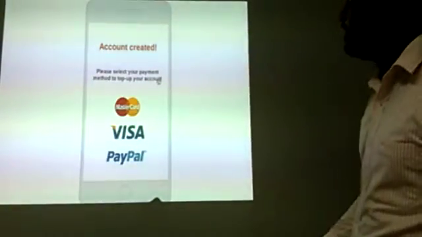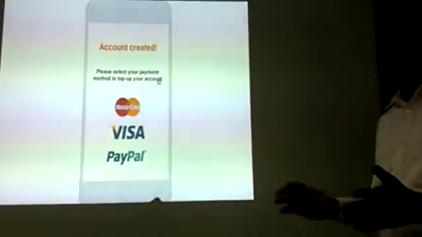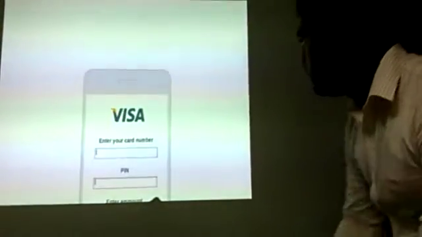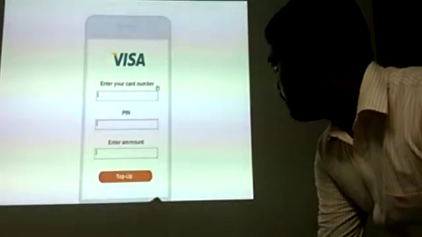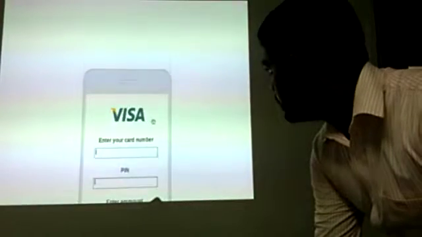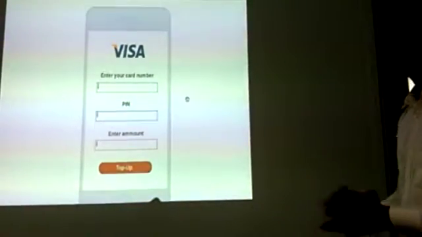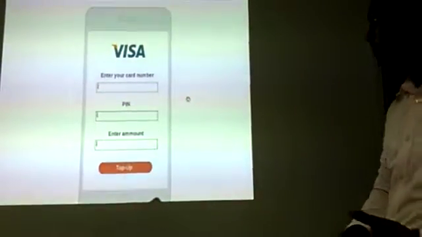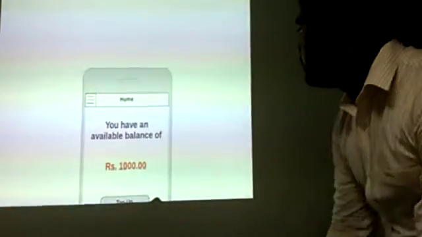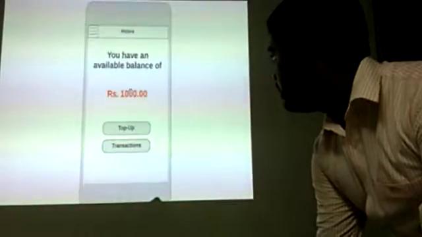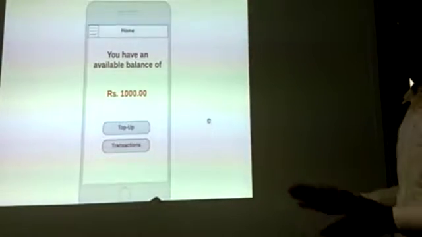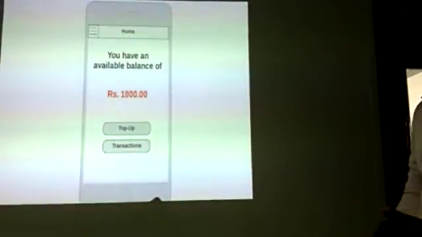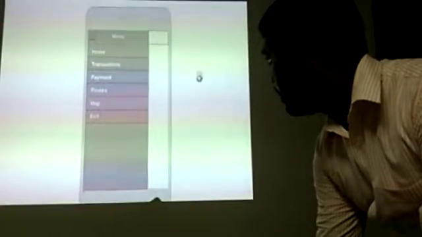Now the account is created. After that, we have to select a payment method, and if we select Visa card, we have to enter the card number, PIN, and the amount. After adding the amount, the balance will be shown in the card, and after that we can access the menus.